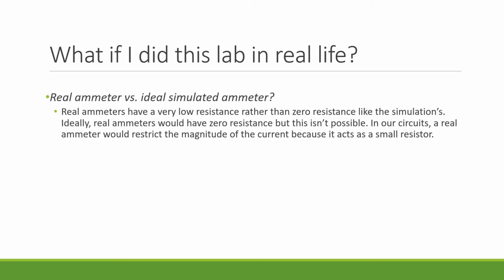What would happen if I used a real ammeter? Real ammeters have a very low resistance rather than 0 resistance like the simulations. Ideally, real ammeters would have 0 resistance, but this isn't possible. In our circuits, a real ammeter would restrict the magnitude of the current because it acts as a small resistor.